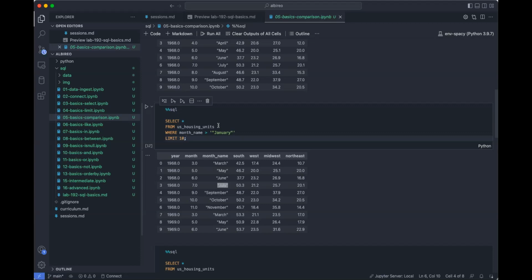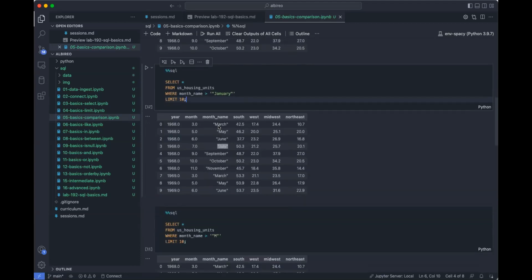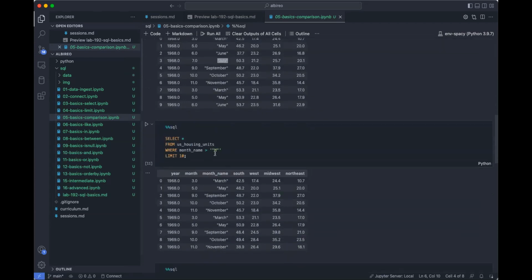What we are trying to learn is that greater than, less than comparison works for float and integer, right? But what will happen if you apply that on strings? Yeah, dictionary order will apply. Okay, so this one is again the same case. We are saying after M, what is the dictionary order? So all the months starting with M will also come, because that will come after M in the dictionary.